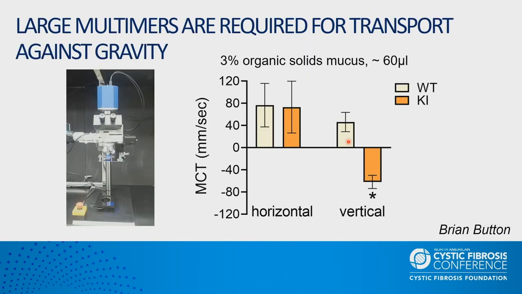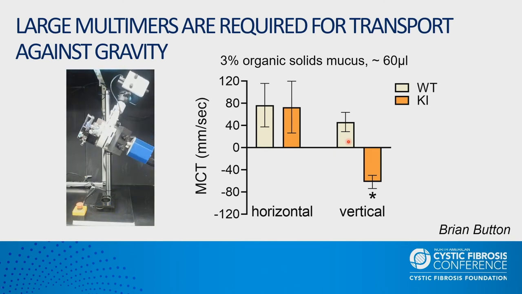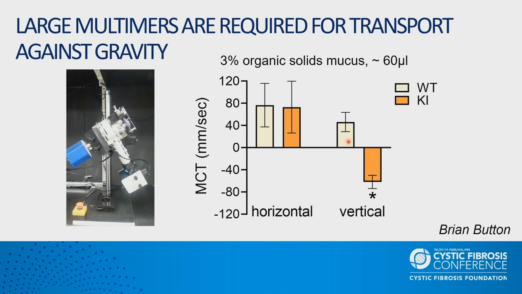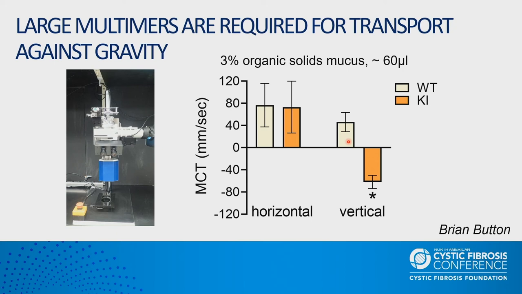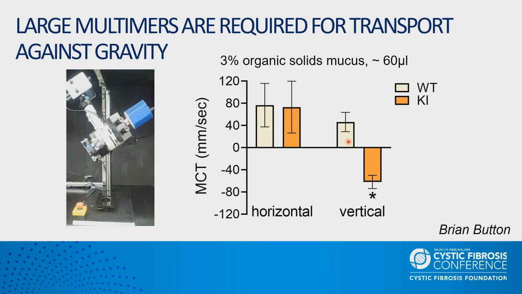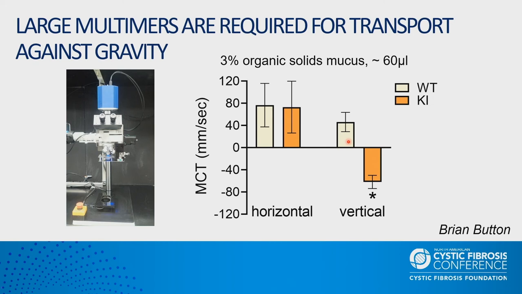And finally, last little bit of the show: Brian Button has a very cool setup in his lab. He has a system where he uses primary human epithelial cells to establish these race tracks. It's very similar to the old method of using frog palate, putting secretions on it and seeing how they race. But he can do that on this super cool microscope that has a stage that rotates, so he can test whether secretions are able to support transport against gravity or in the horizontal mode.